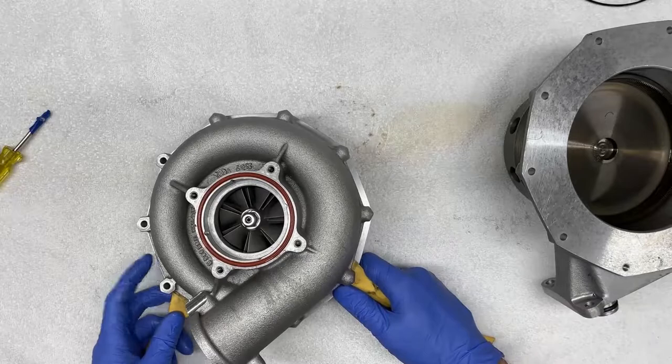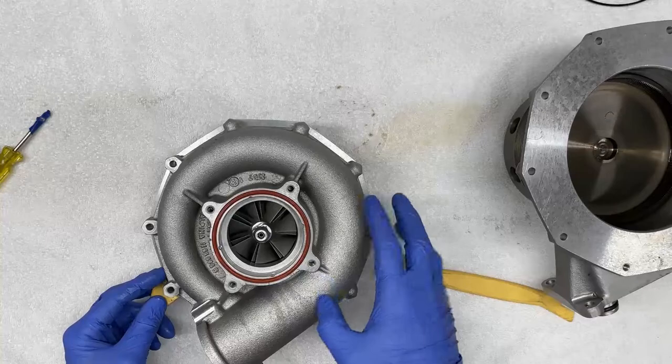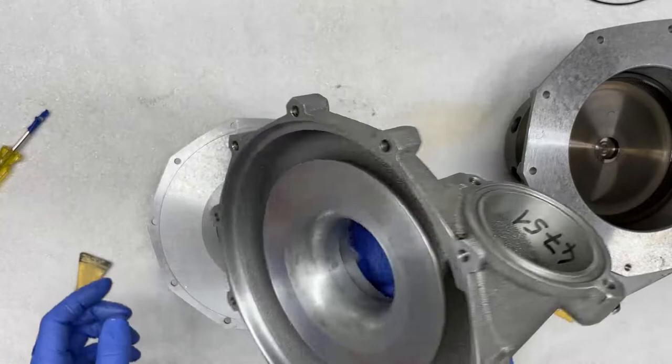And it looks like I have a good gap all around, and I think I should be able to just lift this open, and here we go. Now again, this surface is very clean.